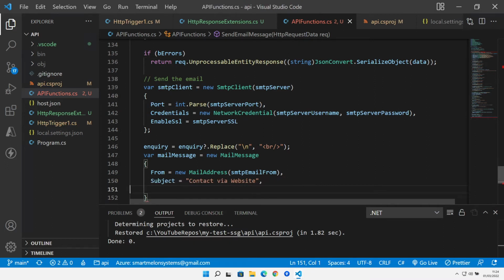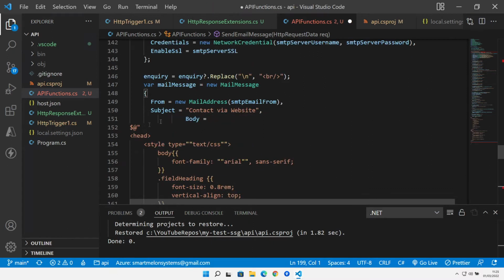Then the actual message body itself, so the body is a string literal, and you can see here that we have to do a lot of work to escape out all of the quotes to make it work, and double brackets and all of that sort of stuff. Eventually, when we get to C# 11, we can use raw string literals, which is a new feature that's coming. And if you want to have a look at what that looks like, there's a card popping up where you can go and have a look at that and see what that's all about. But for now, we have to live with all this extra escaping.